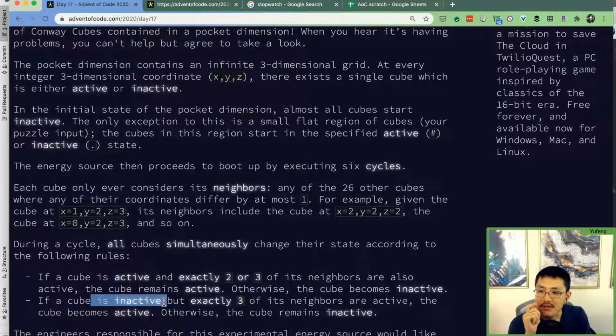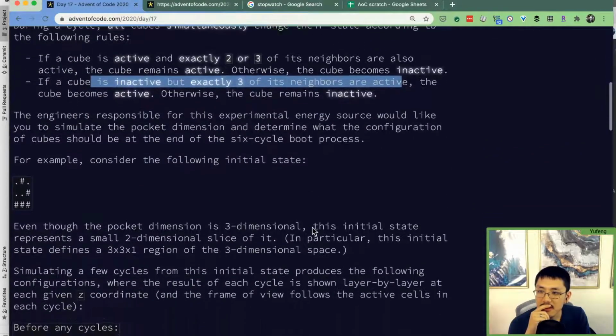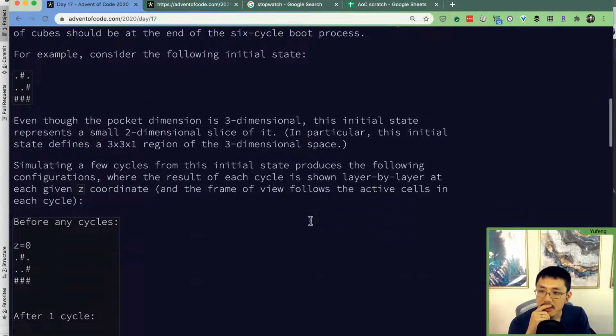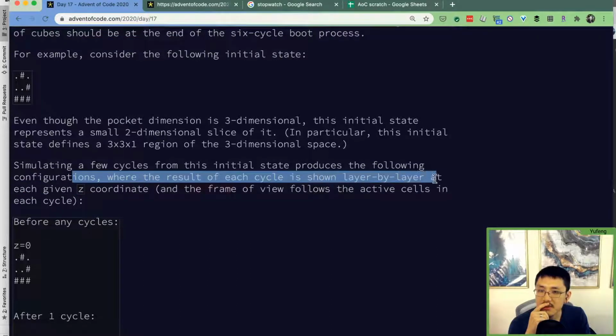If it's inactive, it's a dot, and exactly 3 neighbors are active, it becomes active. Simulates the following configurations where the result of each cycle is shown layer by layer at each given z coordinate, and the frame of view follows the active cells in each cycle.